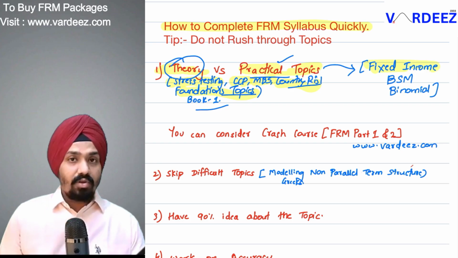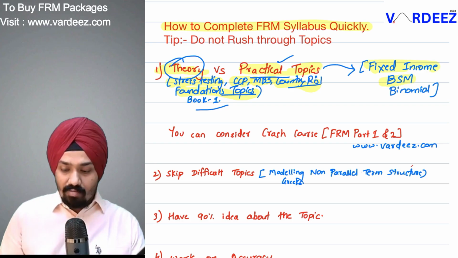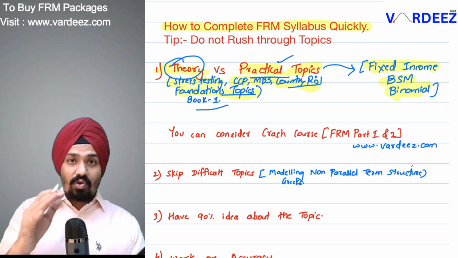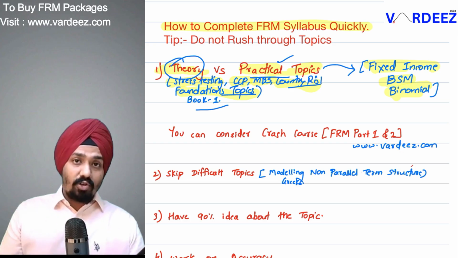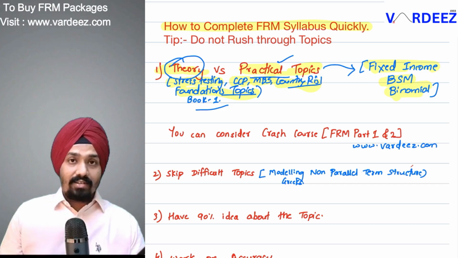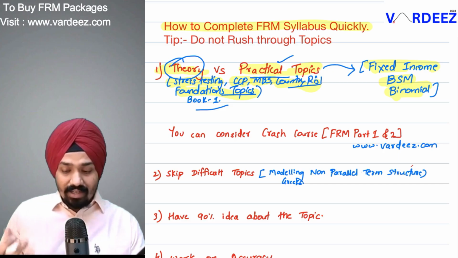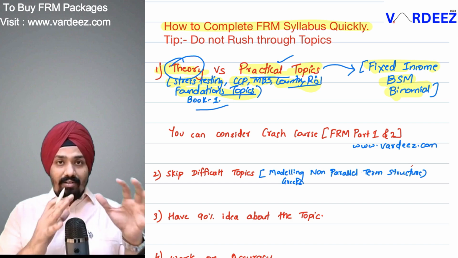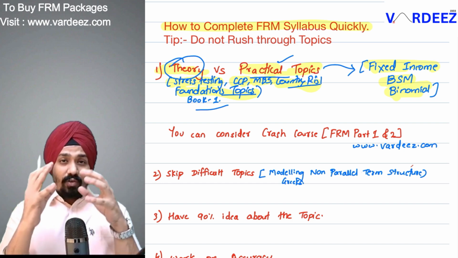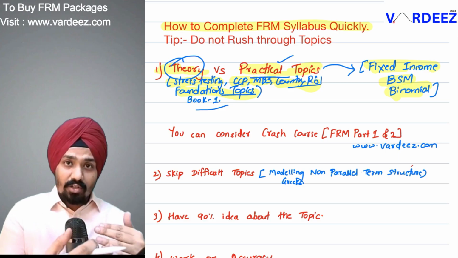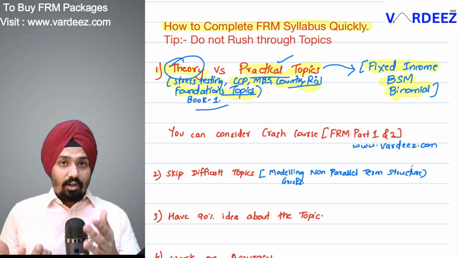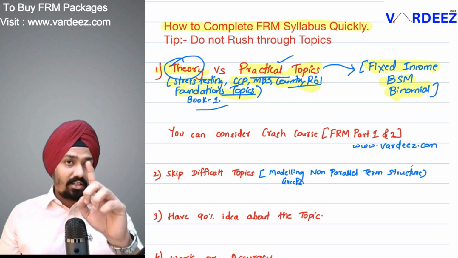Let's say fixed income, binomial, the BSM model, the binomial model, and so on and so forth. Now, this will require you to have greater conceptual clarity. Probably you may have to refer to video lectures to get the understanding for that. So this is how you can segregate your time between theory versus the practical topics. Spend a little less time on watching videos for the theory material, read it by yourself, retention will be much better, you save time, and that's the need of the hour at this point in time. So that's the first thing.